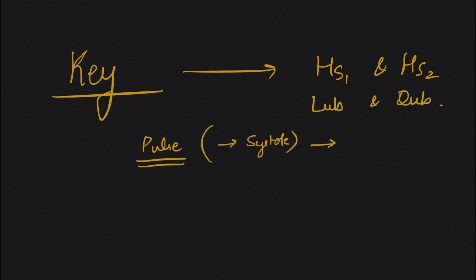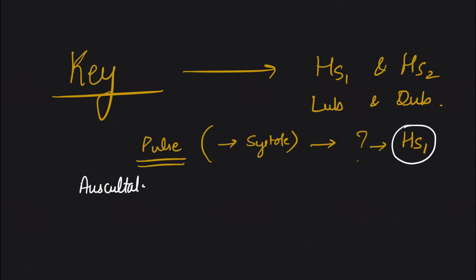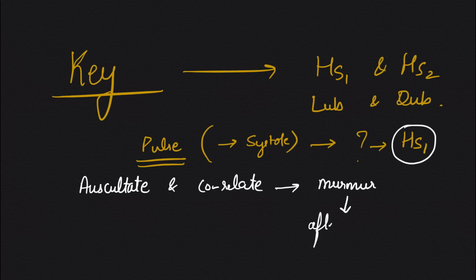When our heart contracts, when the ventricles contract, that is the heart is in systole. So during systole, the heart sound which we get is the heart sound 1, which occurs due to closure of AV valves when the ventricles are contracting. So when we auscultate and hear a heart sound which correlates with the pulse, that is heart sound number 1. So if we hear a heart sound and then we hear a murmur just after the first heart sound, it is murmur of the regurgitation.